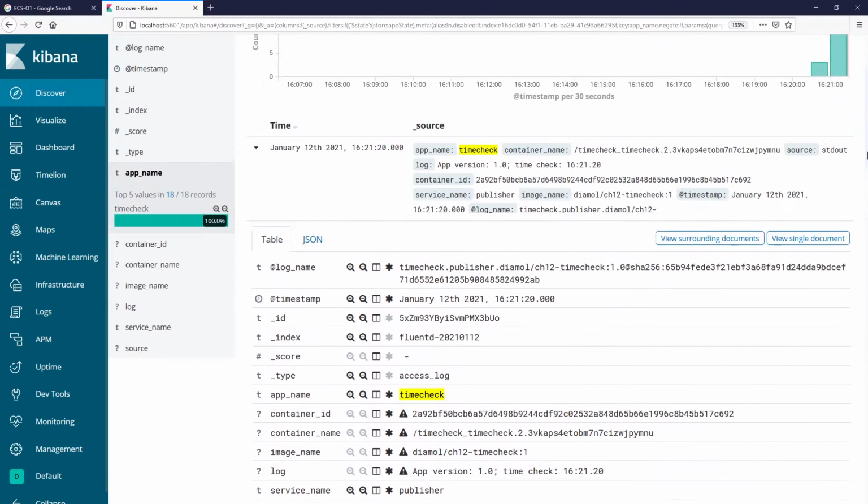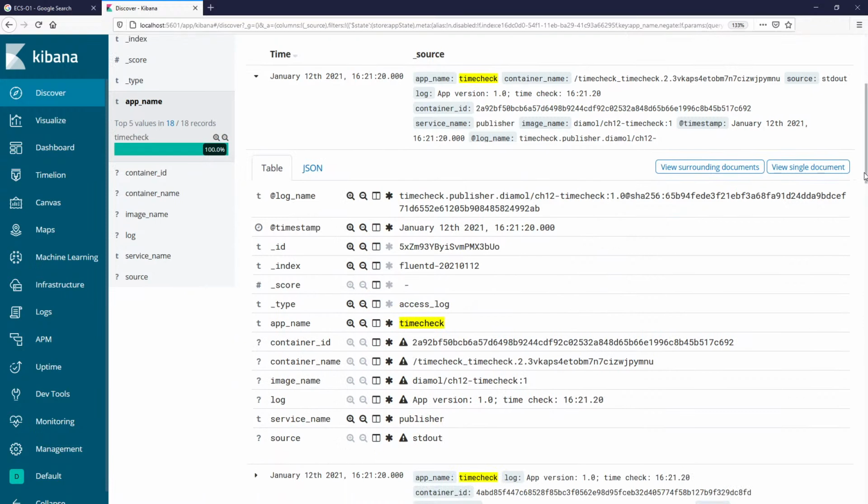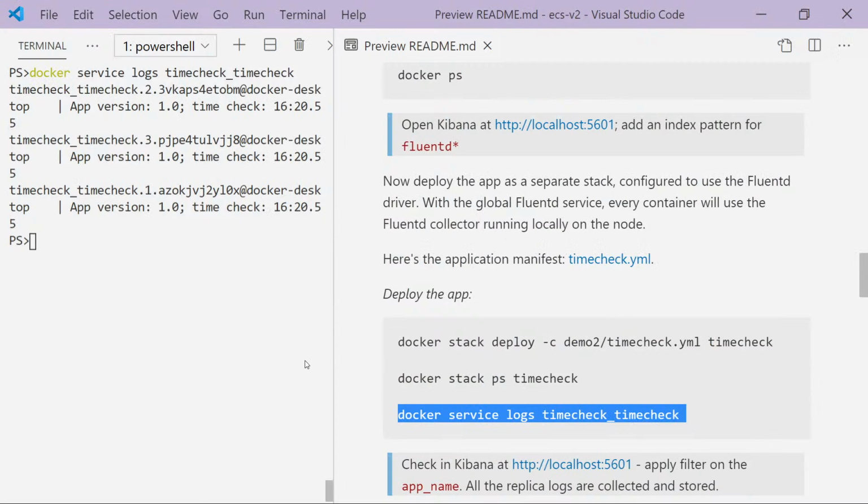You can also build dashboards here, so I can have a nice little set of graphs for each component showing me the number of logs of each type. So if there's a sudden burst in error logs, I can go and drill down and check that stuff out. So this is the kind of goal we want to get to. This is how you do it with Docker Swarm. It's a very similar approach in Kubernetes, but the mechanics are slightly different.